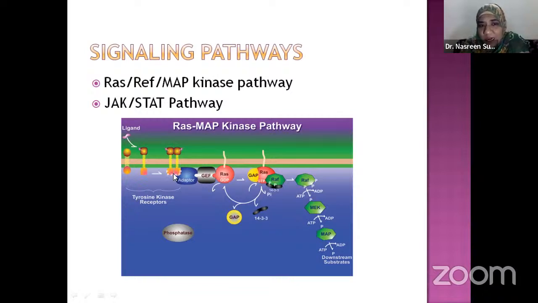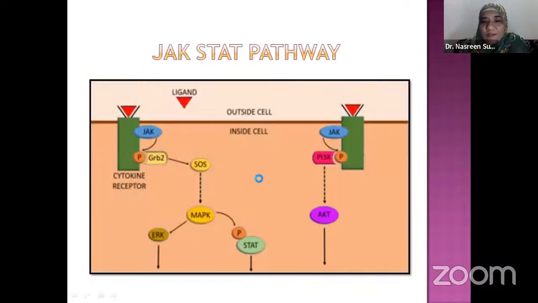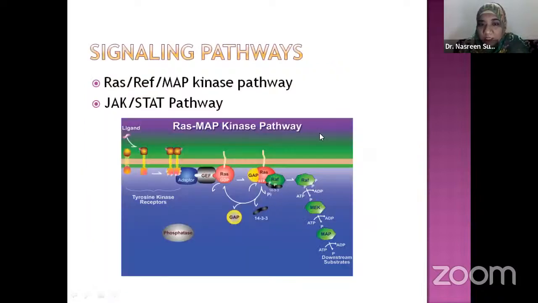You can see the phosphate groups are attached to it. And here, all these RAS, GAP, RAF, MEK, MAP are different types of proteins present in the cell. That's it. You need not remember all these proteins. Again, this will be coming in pharmacology. Just for your understanding, I am explaining the formation of a dimer and the series of activation of different proteins, and finally there will be a change in the cell function.